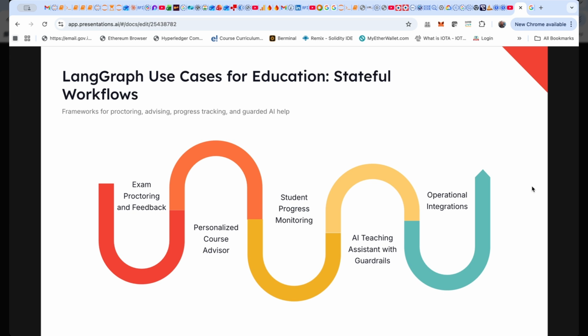Exam proctoring and feedback, personalized course advisor, student progress monitoring, AI teaching assistant with guardrails, operational integration. So these are the typical LangGraph use cases in the education sector.